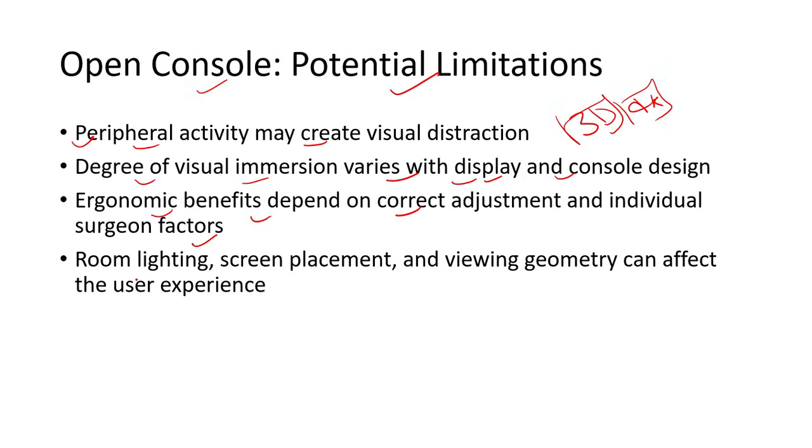Then there are room lighting and screen placement, that is, where we have placed the screen. If we put the screen near the OT window, it will create a greater reflection on the screen. That is also a problem, because the reflection will not give visual immersion in the case of an open console.